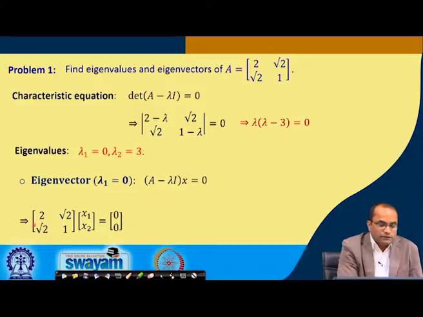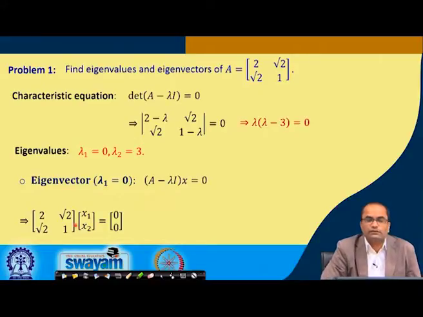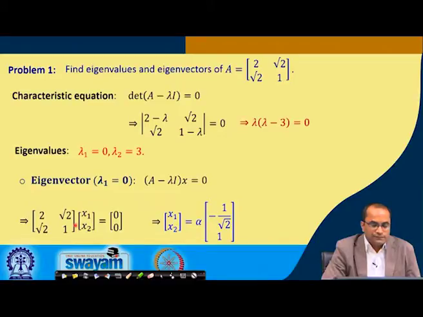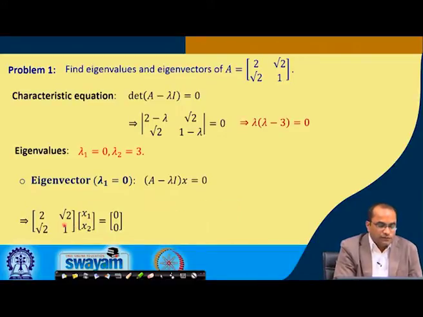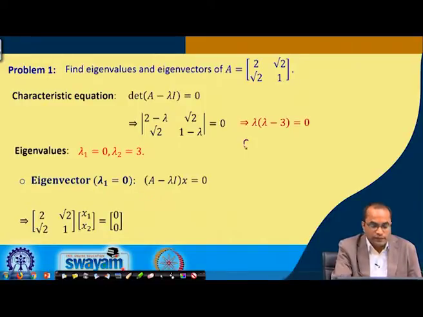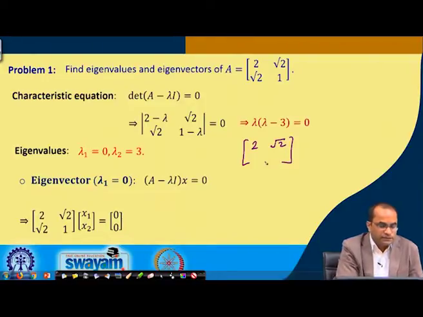So, here getting to this A, here we have 2, square root 2 and square root 2, 1, and then the vector x 1, x 2 is equal to 0. So, we need to solve this equation. So, how to get this one? Let us just take a while here. So, this 2 and square root 2, that is the first row which we can keep as it is. The second one is square root 2 and 1.